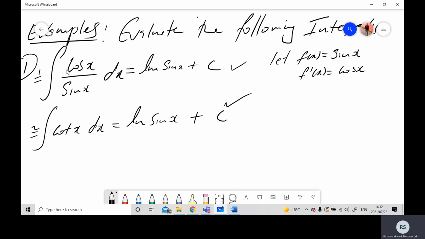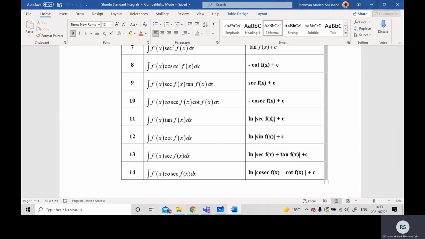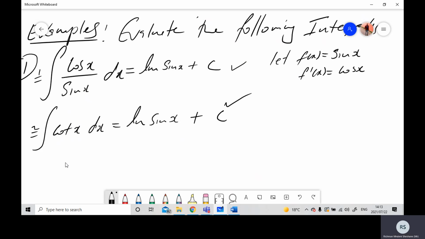It's up to you. If you have a fraction, which is standard integral number 2, then use it. Or some students prefer to simplify everything. If you simplify this, it's going to be cot x. You also have the standard trig form, which we're still going to do. The integral of cot x is ln of sine x according to this formula. This was the first example.